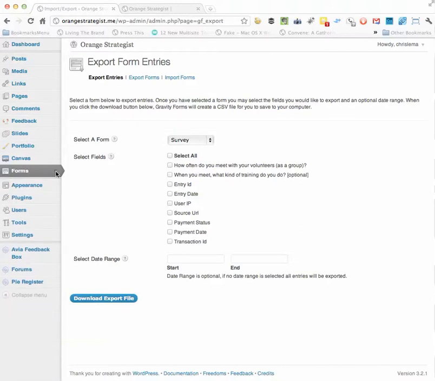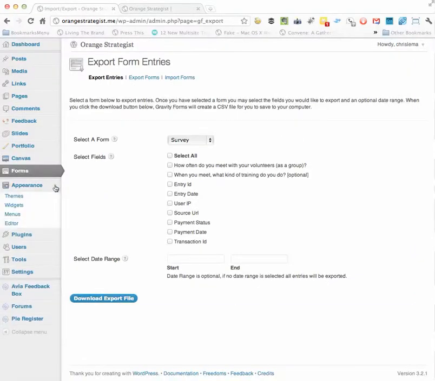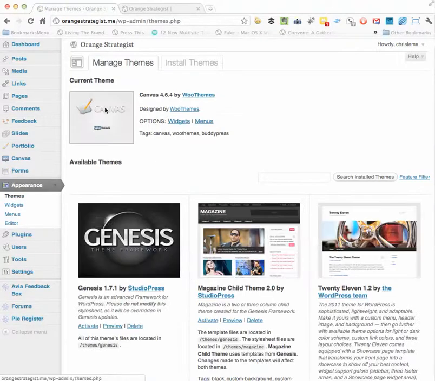I promised you in the last video that I'd talk to you a little about the GUI and how this works, and particularly the menu, and we'll talk about this sidebar as well. So let me go over to the appearance section. Now, the appearance section does allow us to configure the theme of the site, and I told you about Canvas, and Canvas is a premium theme that you use from Woo Themes. This is a theme that you pay for, although you didn't have to pay for it, I bought it for you. But in this case, it gives you a ton of options to use.